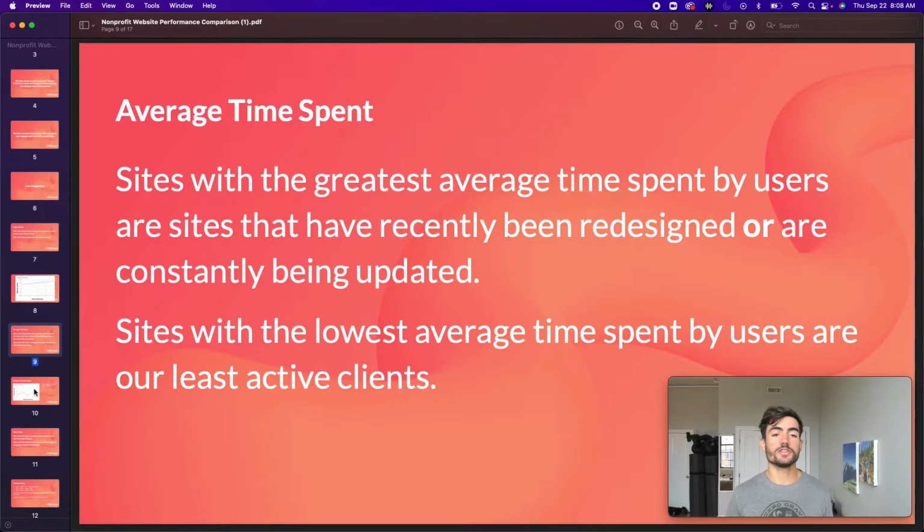So obviously you want to have your users spend more time on the site, average time spent, in most cases. In some cases, if you're a municipality or you're just offering information or access, you want a user to come on the site, get what they need and leave. It's a sign of efficiency. But with nonprofits, typically you want them to get to know your story, get to know your team, maybe look at some of your programs, look at some of your events, and that takes time. So you want users to spend time on your site.